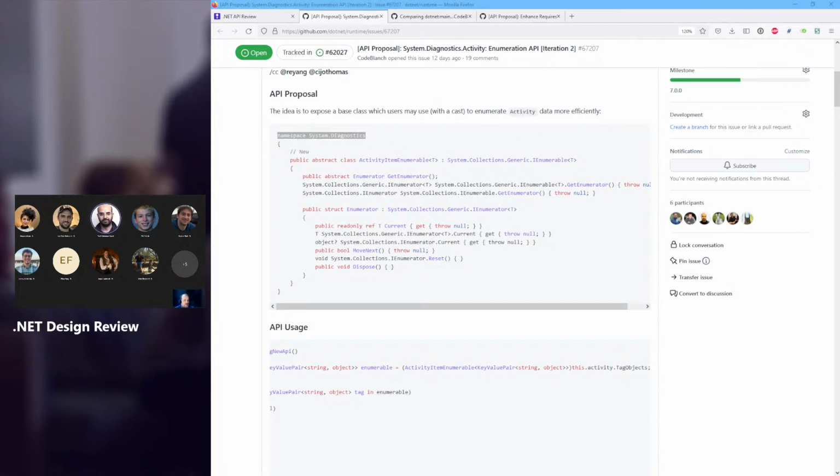Okay, so I missed the point about the new method returning this struct. Can this struct be used with foreach or not? Foreach is pattern matching because .NET Framework 1 didn't have generics.